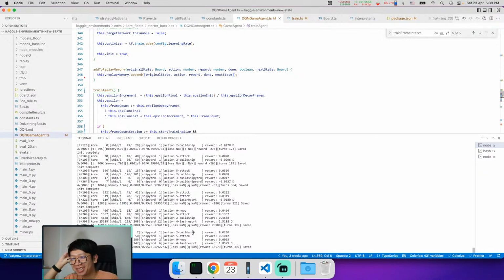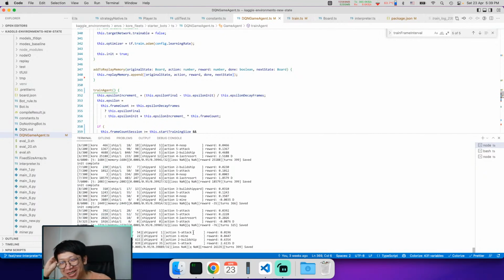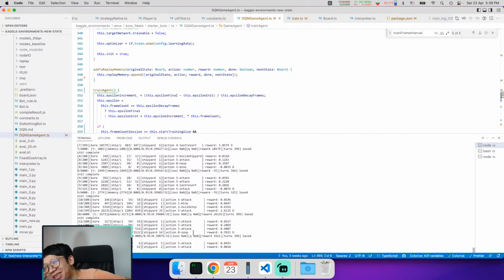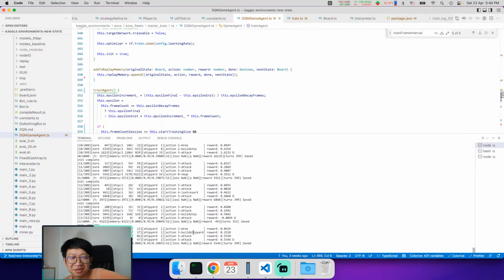So this is actually faster than a Python simulator. Looks like it's much faster than the Python simulator without the bottleneck. Okay, so this is pretty good. I guess I don't need to do optimization anymore. That's pretty good.